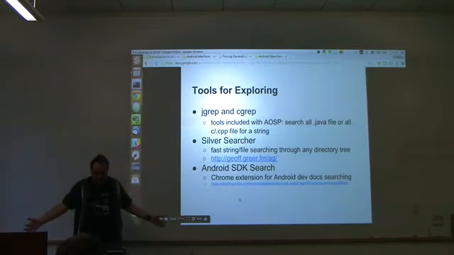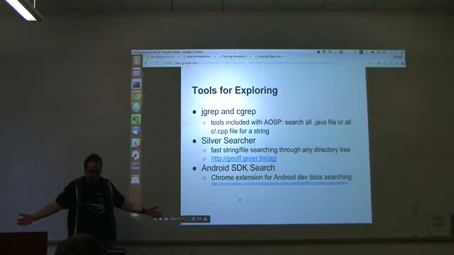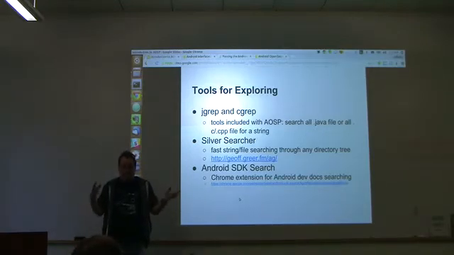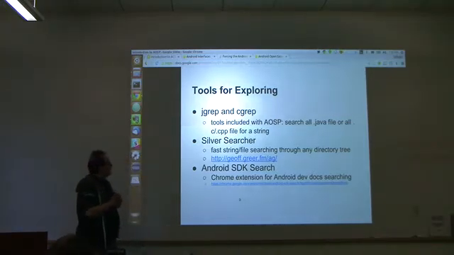Okay, so you've got all this code on your device. You obviously can use it to build a running version of Android. But I also mentioned that it's really useful for exploring. And if you decide that you want to make changes, the first thing you have to do is figure out where the changes can be made.